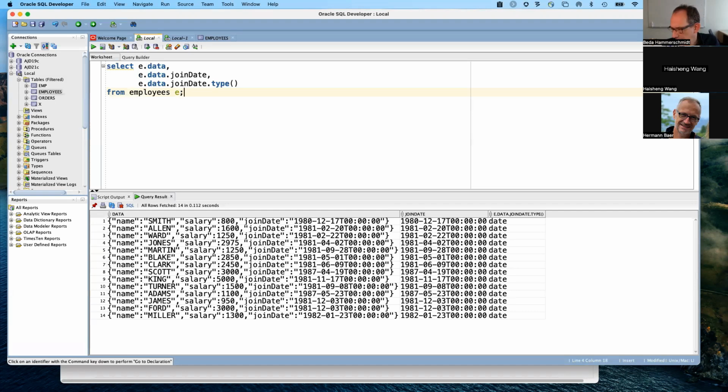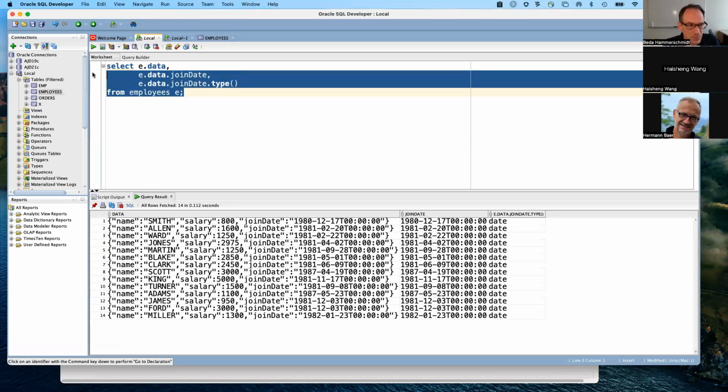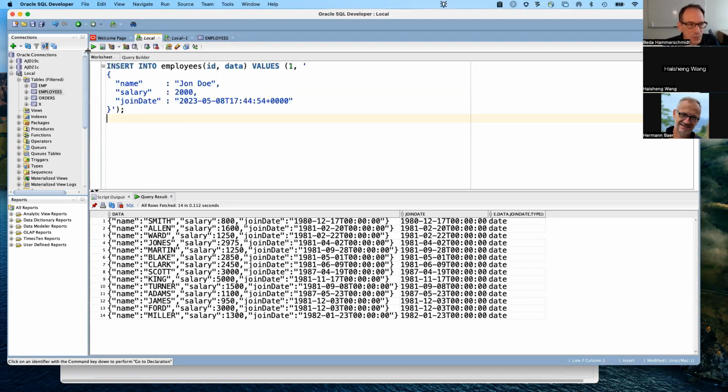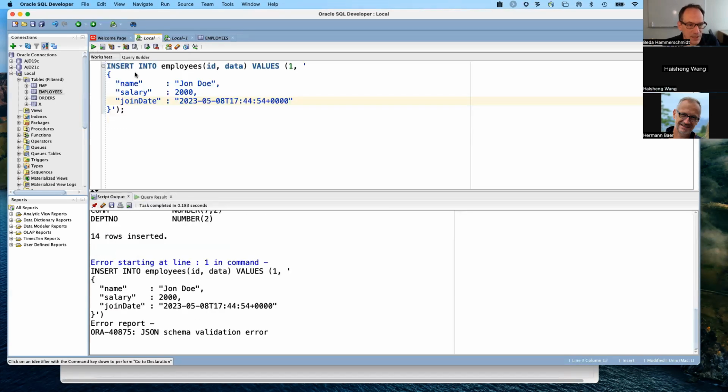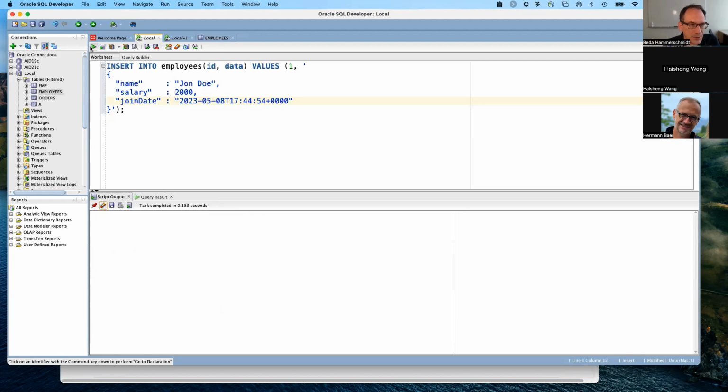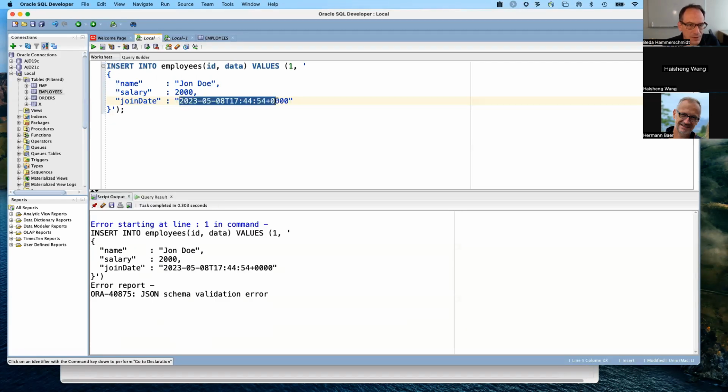Okay. The other way, so we're still back at the problem of how do I insert something into this table? We saw, let me just repeat this again, that our initial insert failed. It was this one where I just said, hey, this is my JSON, it comes from an application that only uses JSON text. So that's all it can give me. It's an ISO 8601 string.